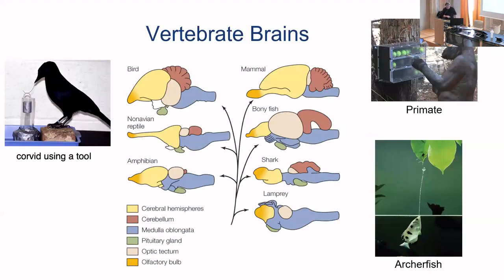Well, these are all vertebrates. They have some basic organization of the brains that is similar. So in yellow, you see the cerebral hemisphere. This is the cortex. So you could also be interested in how the normal brain works. And in this case, comparative research is very important. So we want to understand how the structure of the brain is changed across different animals.